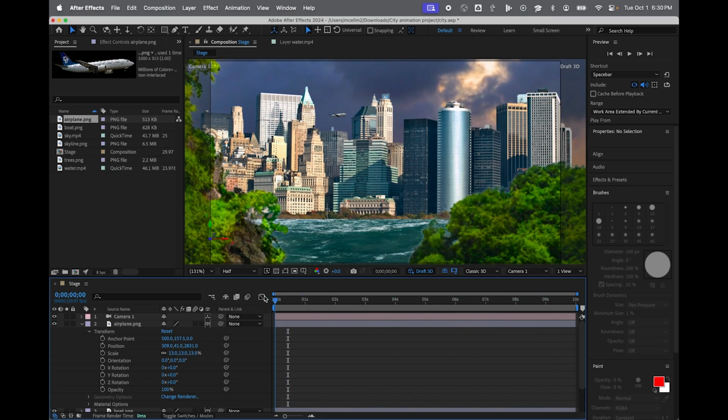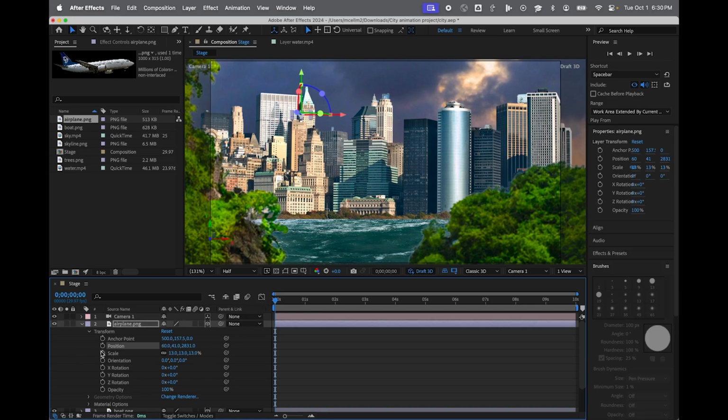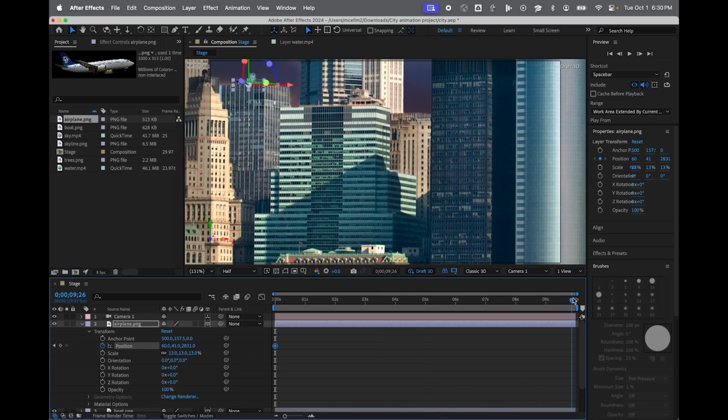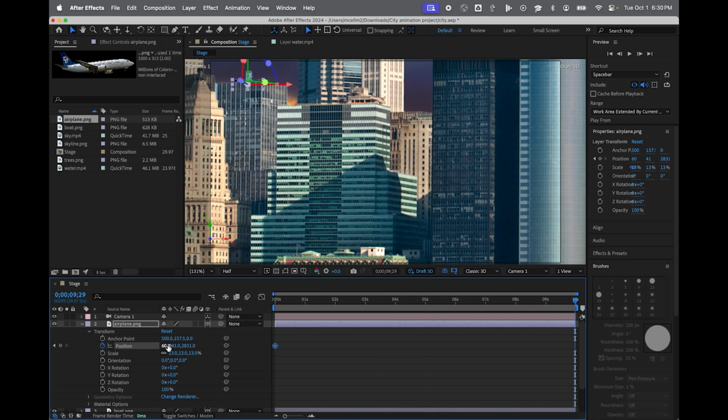Okay, now let's put it in motion. So maybe from here, I want it to be kind of behind that building. So let's keyframe that. And then by the end, I want it to be much more over to the right, kind of like that.